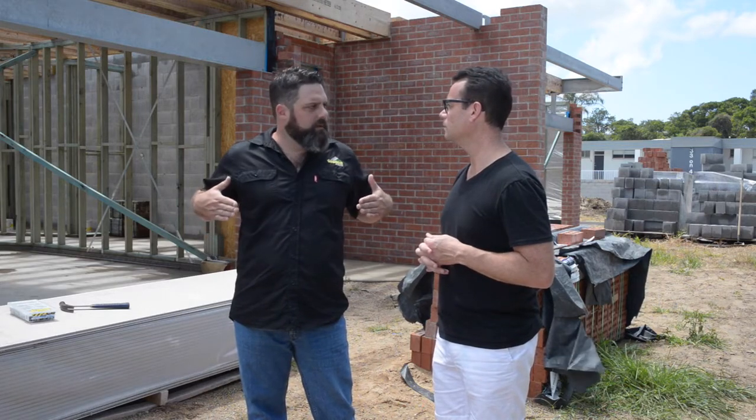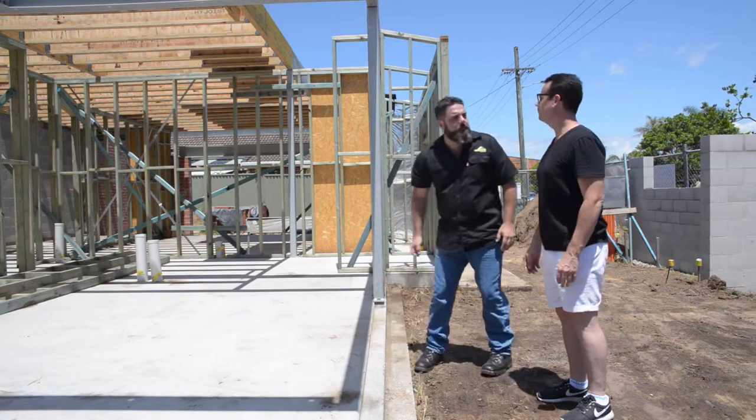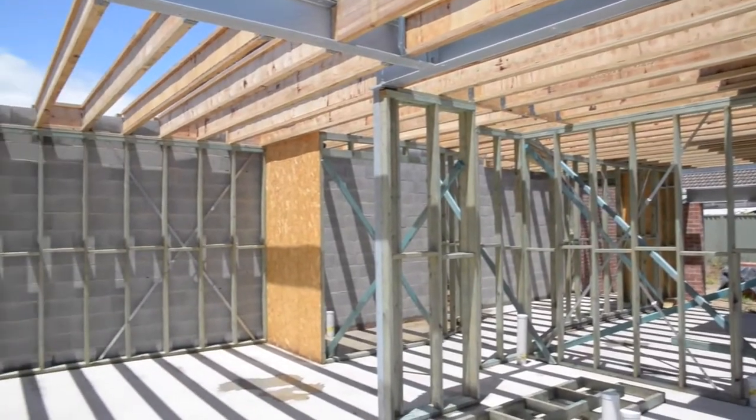It's second story, but out the back we've also got a sliding door that opens from the centre back. So all the upper floor is supported on nothing. When you open the doors out, the upper floor is supported by the steel. So we've actually had to run a steel beam from here all the way to the back of the building to support that corner of the building. That adds a lot of cost, but the end product is going to look great. It is. That's what I told the owner.